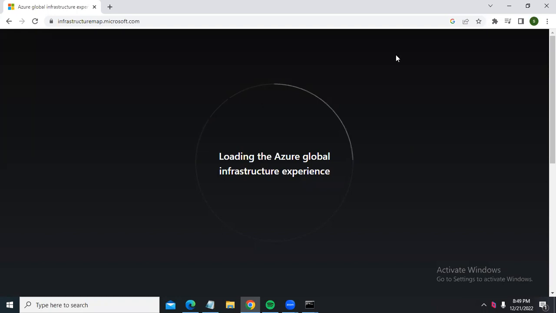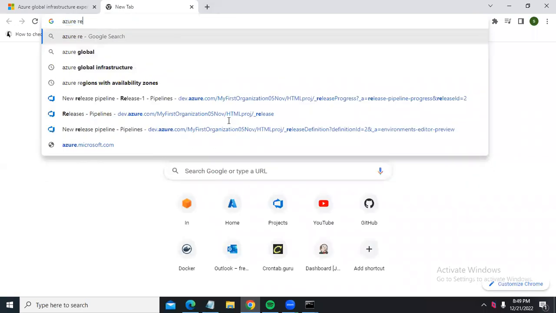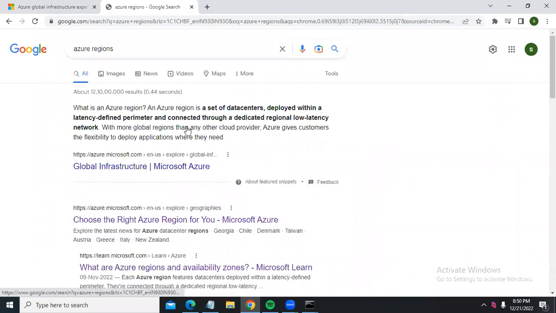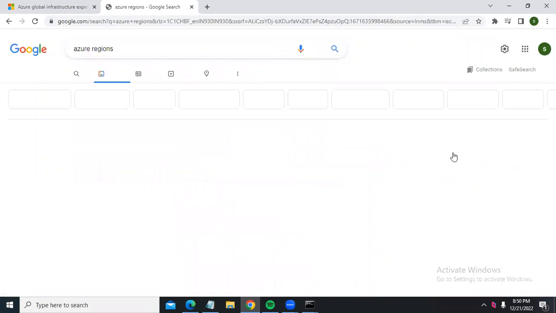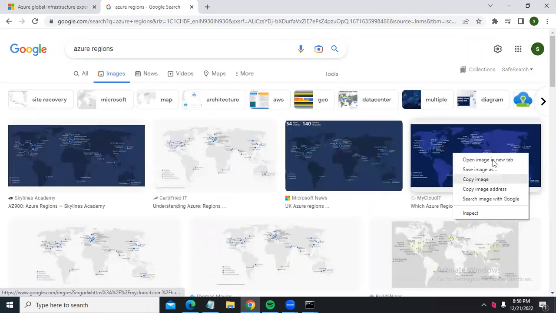Before that, I will show Azure regions. Just hit on these images. You are seeing images, and I'm opening an image in a new tab.